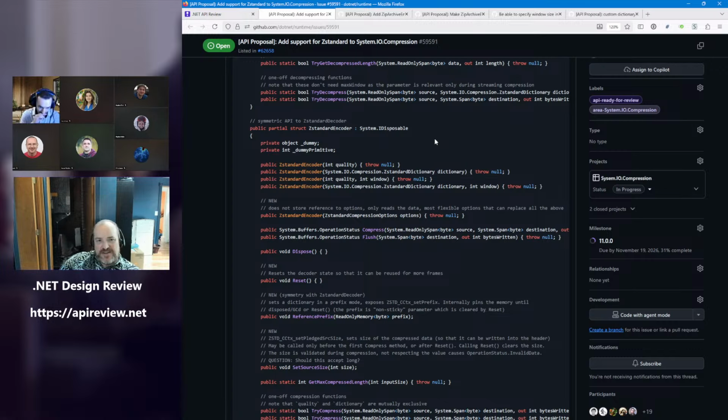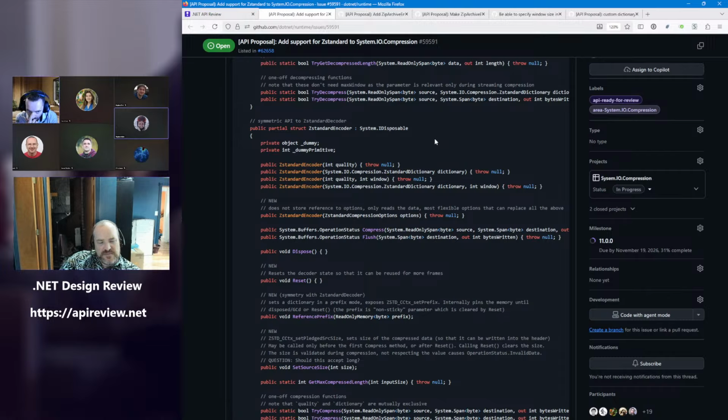And for me, the fact that I don't know is part of why I wouldn't use it. But with these constructors, I noticed that ZStandard dictionary is disposable. I assume that if I don't pass one in, you'll handle the disposal, but if I do, either directly or via options, that I should call dispose. Is that how that works?